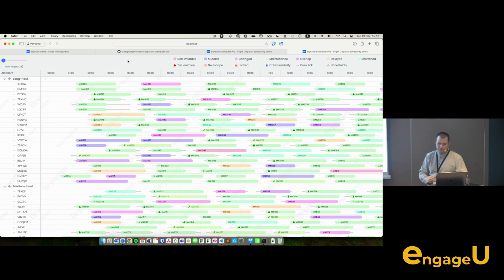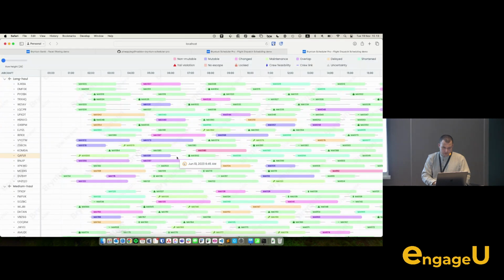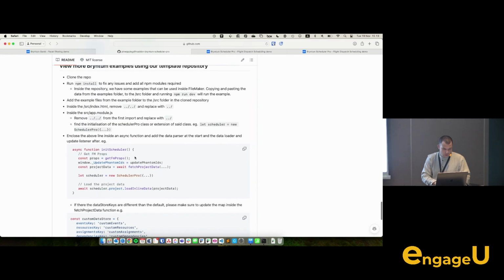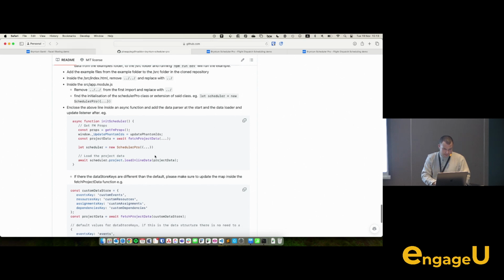So now the next step would be to add our driver. To do that, you just need to enclose the above line inside an async function and add the data parser at the start.